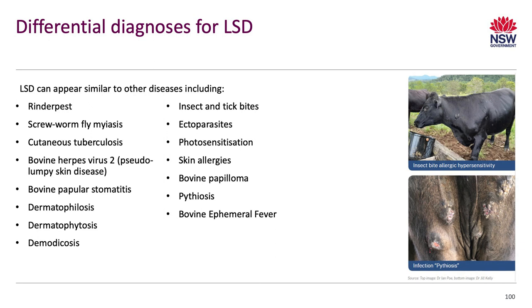From a welfare perspective, it is a devastating disease — Peter Windsor's presentation really highlighted how nasty this disease would be if it came into Australia. There are also lots of differentials. One of our district vets in the north of the state did a rule-out of lumpy skin disease for a cow in a feedlot, which turned out to have cutaneous lymphoma — so lots of differentials can present similarly.